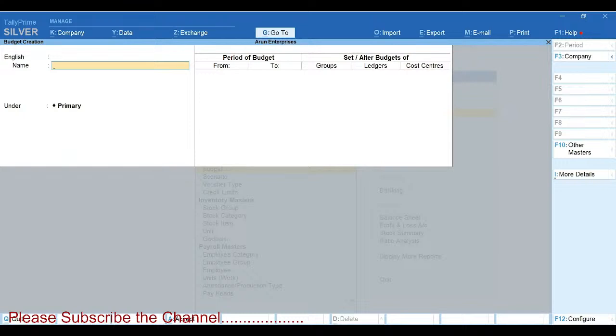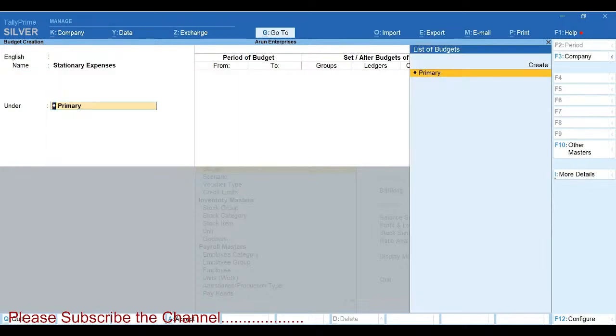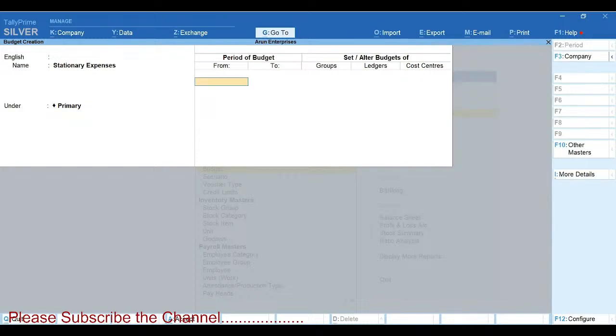So once you enter on this budget, you can create n number of budgets for the comparison. So here I'll give the name as stationery expenses. And here I'll be able to set the budget period, for which particular period you are setting the budget. It could be quarterly, or it could be half yearly, or it could be yearly as well.